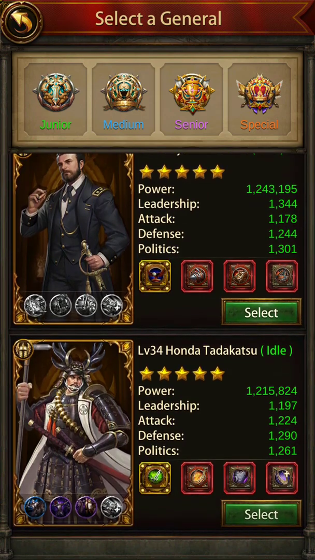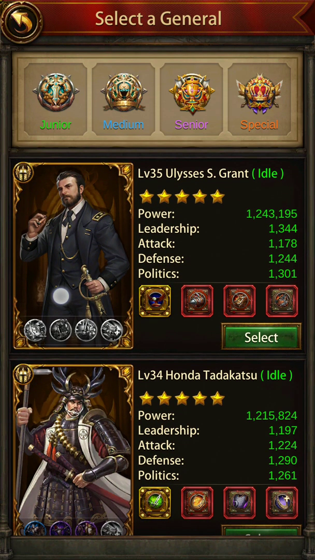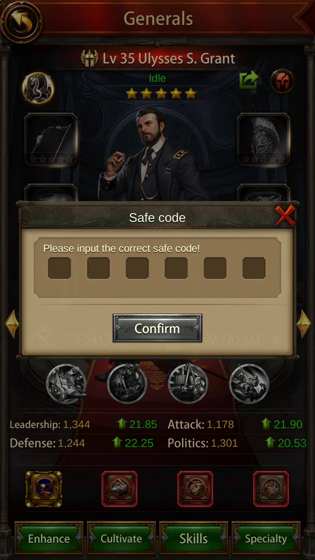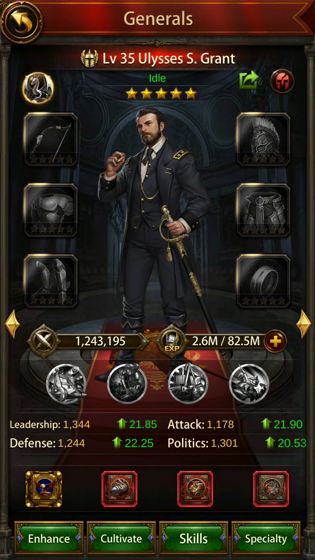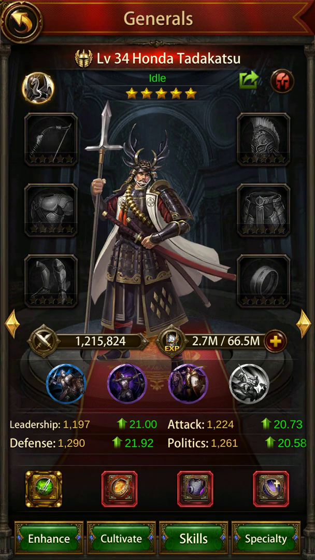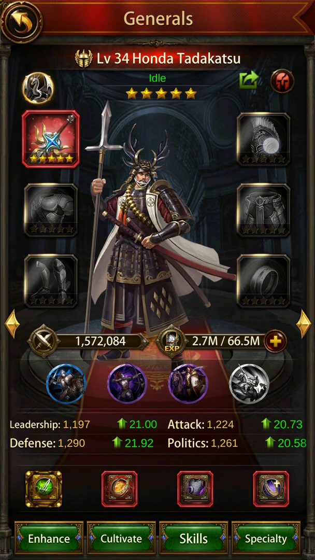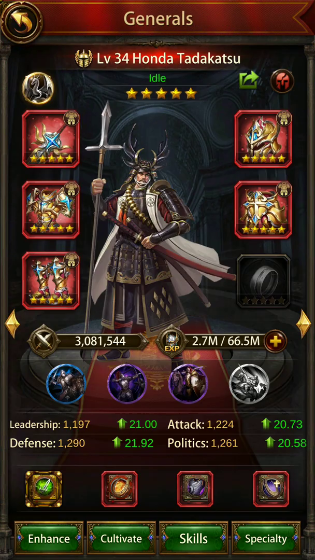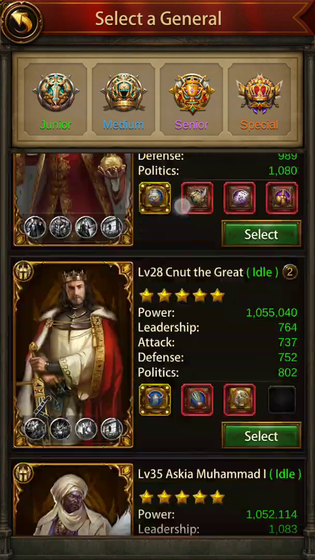So Honda has defense 1290, Ulysses has 1244. So Honda will work because of the defense, and attack 1200, yes. So Honda Tadakatsu meets the requirement. Let's see why not Ulysses Grant. Can we cultivate? Oh, I cannot show you that, but yes, some cultivation window is available. Let's go to Honda and place the gear on him. Okay, let's see his power.